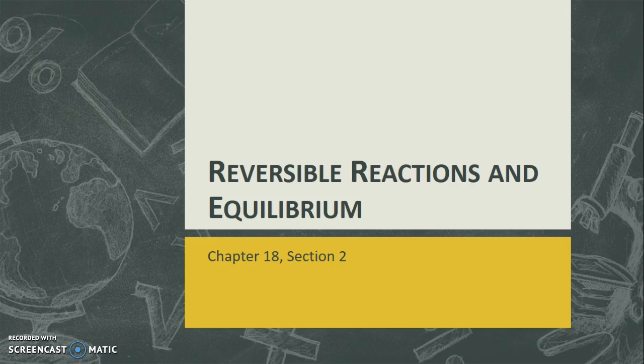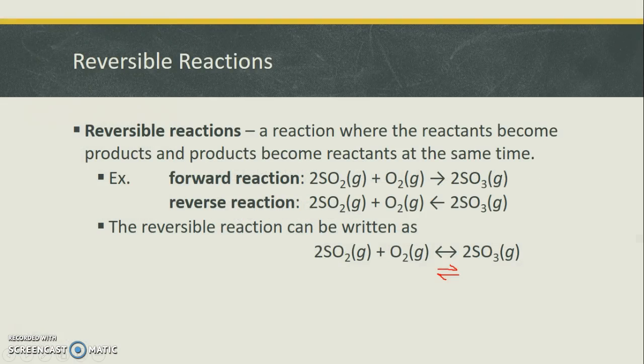So we're going to look at the definitions for these things first. Reversible reactions just simply mean a reaction that can happen going to the left and to the right. So it says up there where the reactants become products and products become reactants. You are used to seeing a reaction written like this one right here, where you have an arrow pointing to the right. You should know that the things over here on the left are the reactants, the things on the right would be the product. Well, if we turn that arrow around and point it the other direction, it would turn the SO3 into my new reactant, and it would make the SO2 and the O2 become my new products.